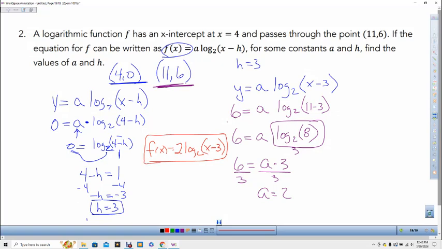Just a little plug and chug 2 different times. Guys, when you're doing the first one, you've got multiple things that are unknown. You're going to look for one of those main properties of logs. That's why I chose this one first. If you plug this one in first and you don't have the 3, then you don't have enough information to solve it. Here, we've got this special property where the only way that this is going to be equal to 0 is if the log is equal to 0, which means the only way that the log is equal to 0 is if what's inside the log is equal to 1. That's how we can break that down.